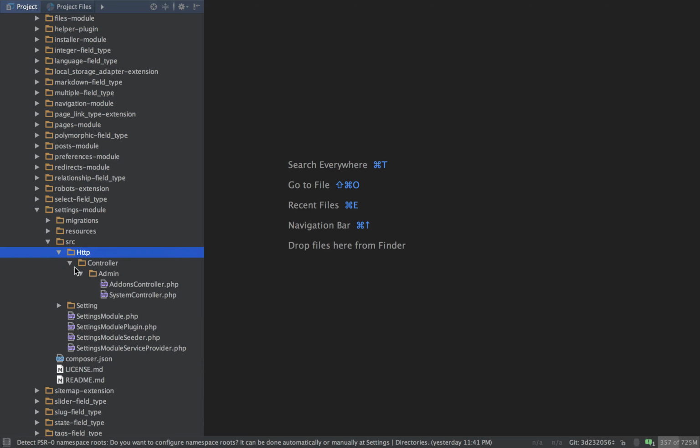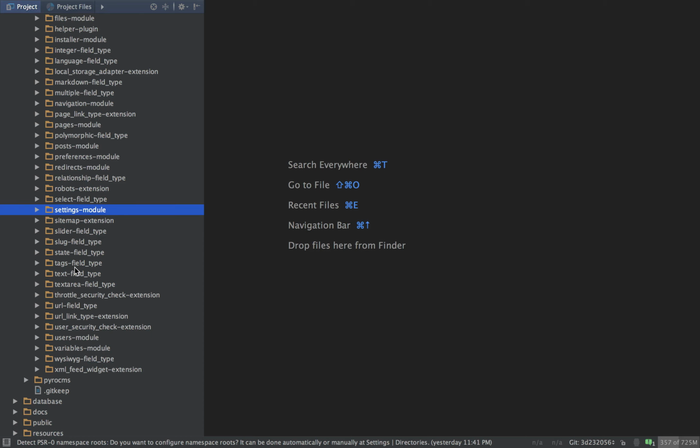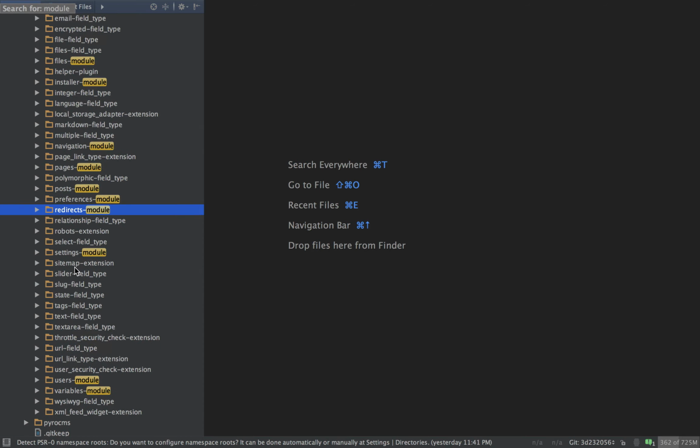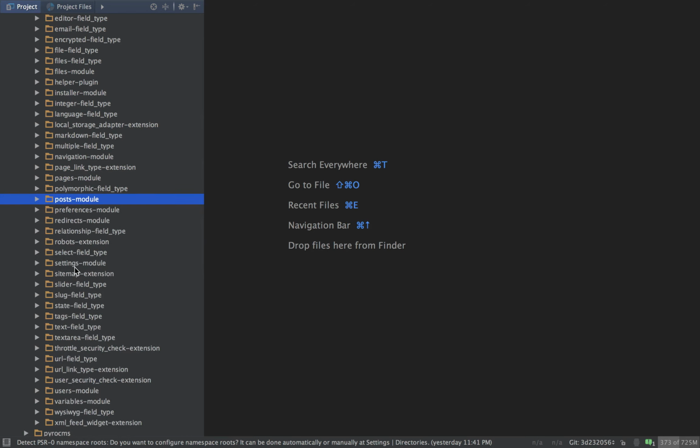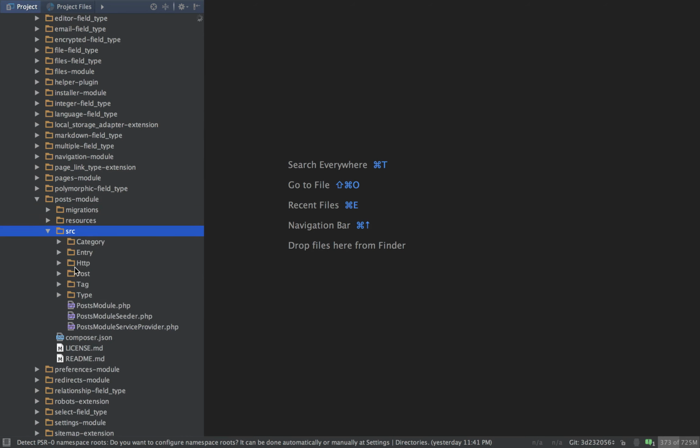Then we have the controllers, and this one only comes with admin stuff, it looks like. If we keep looking, redirects is going to be the same way, posts will be the same way: migrations, resources, source. We've got our controllers, we've got our categories, posts, tags.